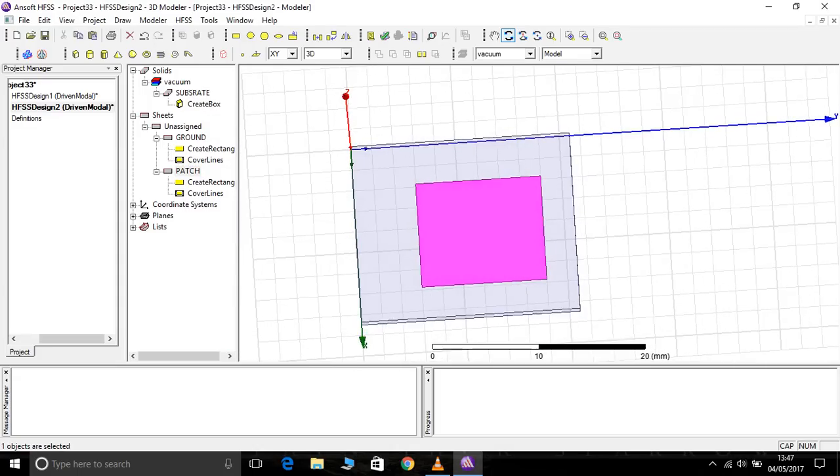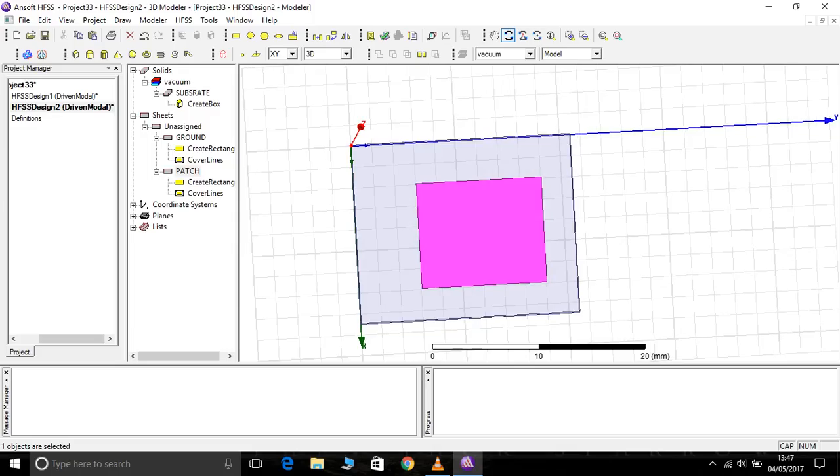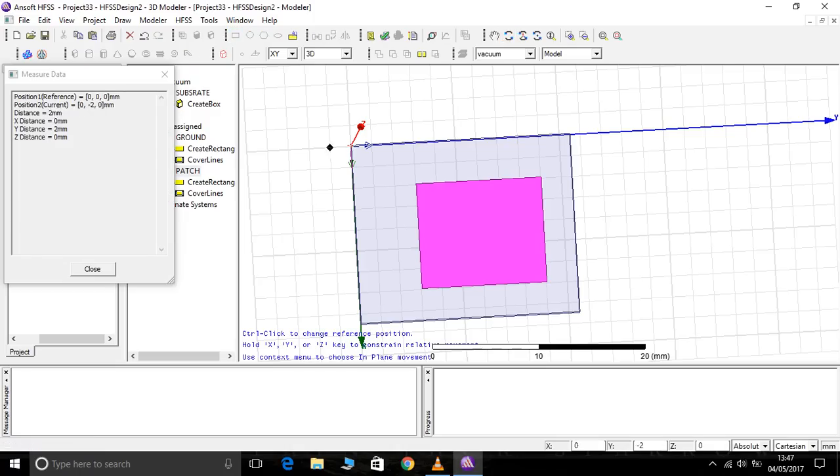So okay, we have completed the basic components in the antenna. Now I have to give an excitation to this antenna. For giving an excitation, feed in the sense, I have to create a transmission line so that the feed that I am giving should travel through the transmission line to the patch. So I'll be drawing a feed line. Click on the rectangle, then draw the feed line. See that your feed line is also exactly symmetric to the patch.